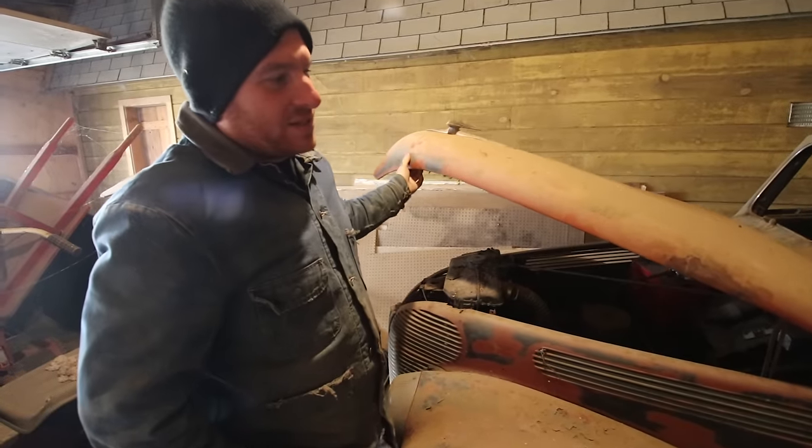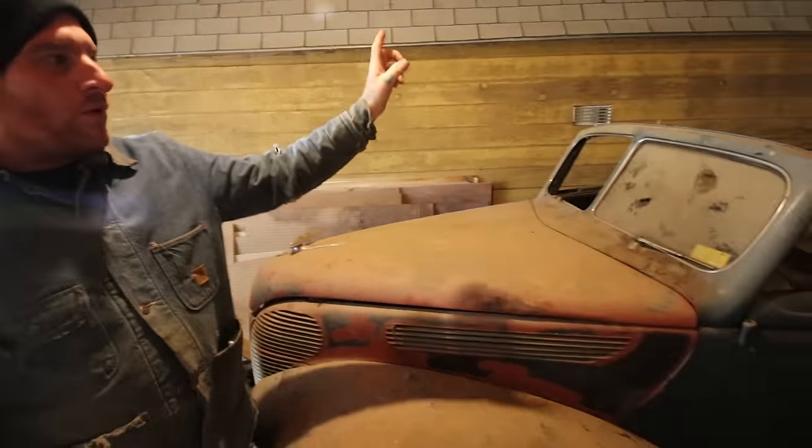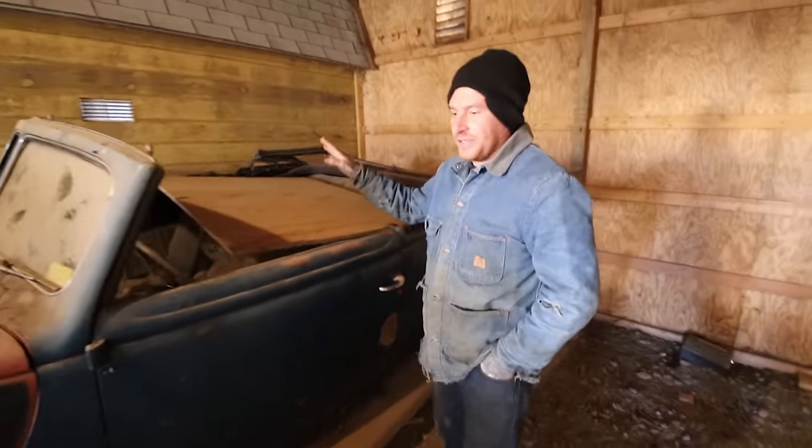The hard part about this thing is it's been sitting for a long time. The right rear wheel is off the car and sitting on the drum. We don't know why. There's some sort of folklore with this car that they put the engine in and then the frame broke, or maybe the rear broke and that's why the wheel's off. We've got to try and get a wheel on it and drag it out of here. There have been some raccoons living on this thing. You can see all their little baby footprints, and there's poop everywhere, as expected. We're worried about what's going on with that back wheel. Is the frame broken?